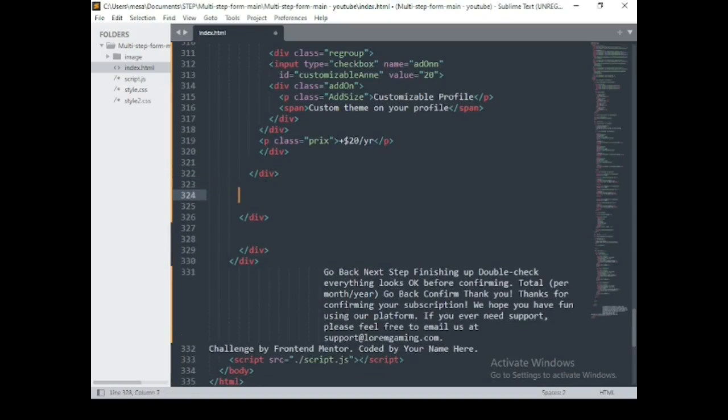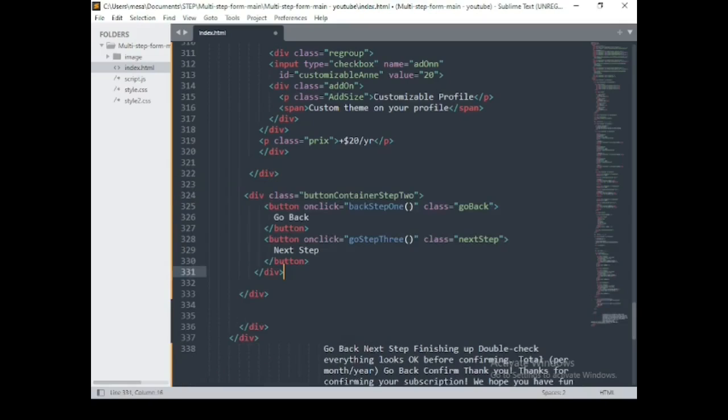Yeah, we want the patterns to appear here. So it's just button step from 2, we have to say 3. Then we just have to say button on click step 2.